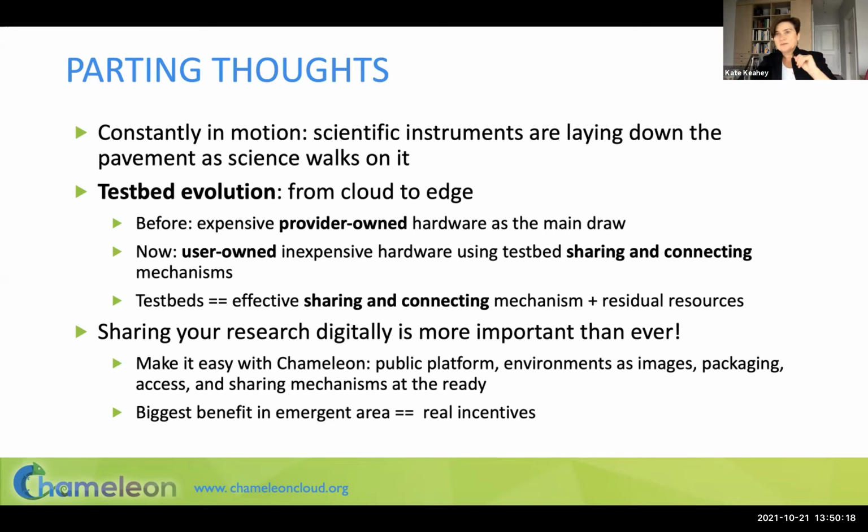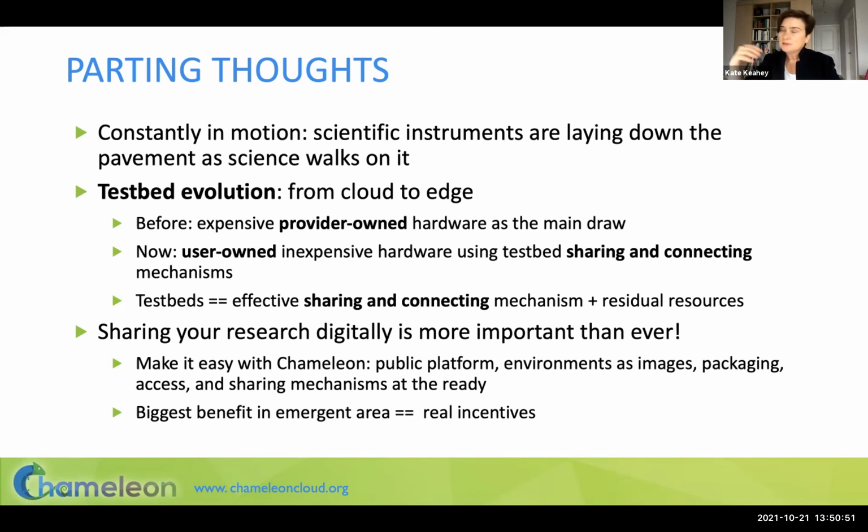Now our users are telling us, we don't want hardware. Well, we want some hardware, but generally speaking, we don't want edge hardware. We have edge hardware and we have a lot of it because it's very inexpensive. And we want to operate it ourselves because we're going to put that edge hardware where we need to put it in order to work with our cameras, with our software-defined radios and other IoT devices. What we want from you is methods for sharing, sort of non-prescriptive sharing, of those devices.